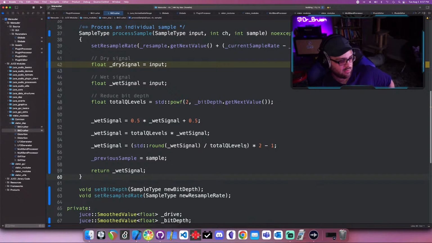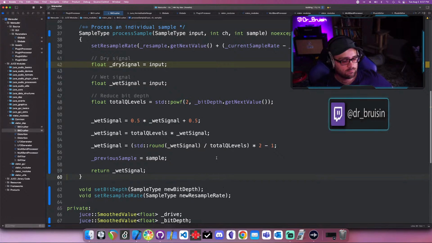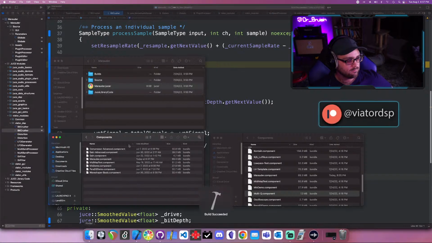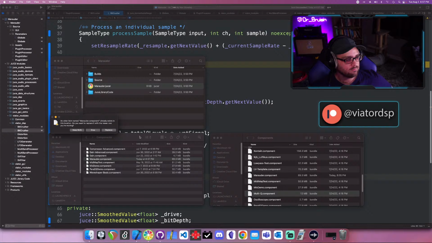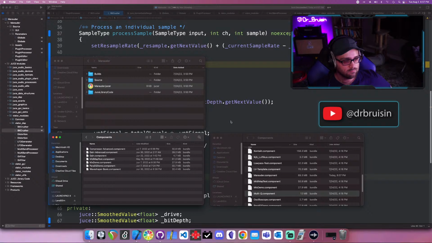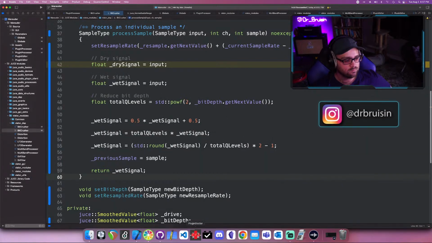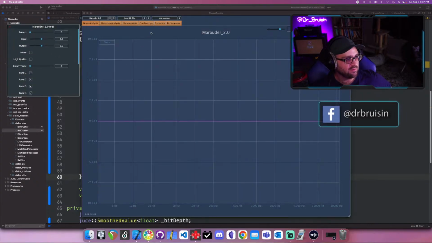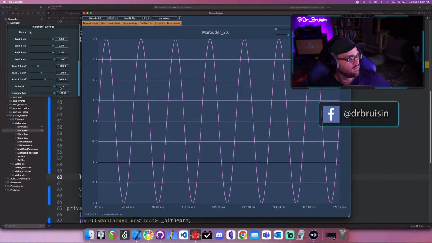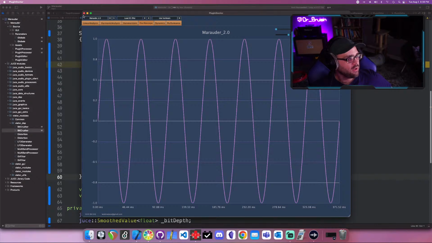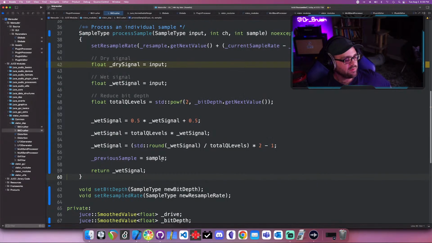I just want to make sure it's back to working. I really want to have the resample part in here, so I'm definitely not going to give up on it. Bit depth still works. Yep, okay. All right, well, the bit depth works, so we'll have to figure out the resample part.